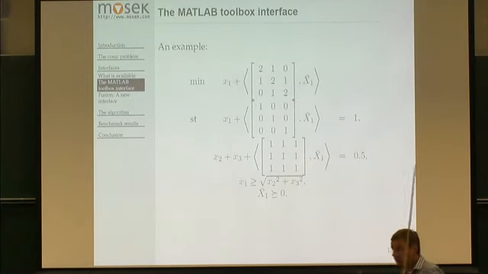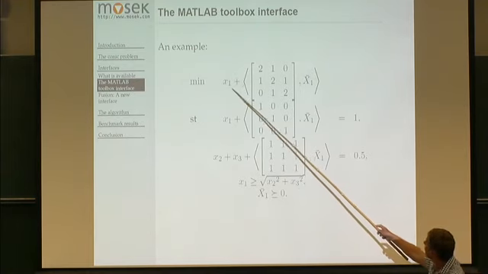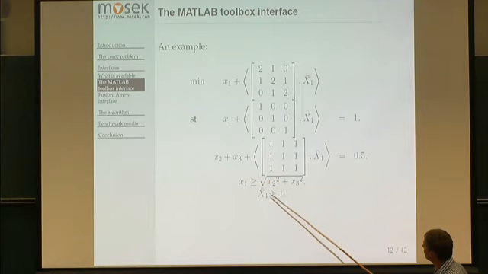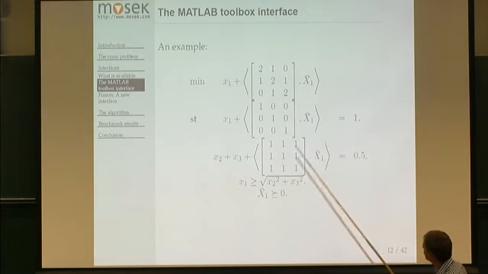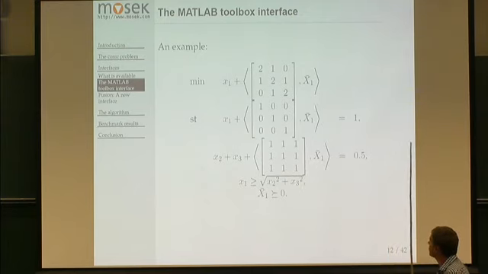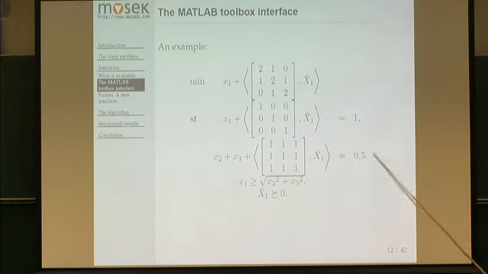Okay, let's start by showing how you can call a semi-definite optimizer from MATLAB. Here's a small example. You have a few scalar variables. You have one 3 by 3 semi-definite variable. You have one quadratic cone constraint, and then you have some terms with the semi-definite variable. And then you have two equalities. So how do you input that to MOSEK?